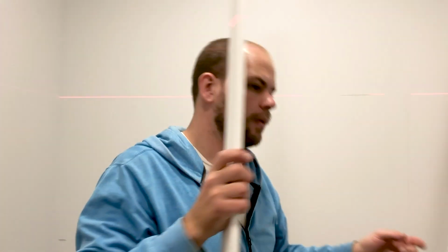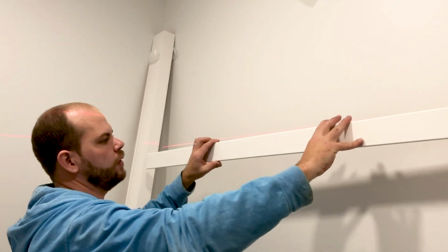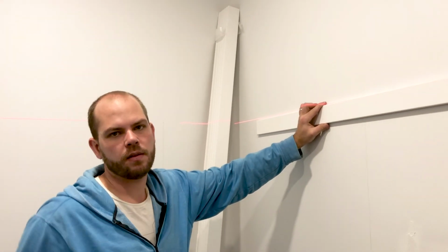And then here I thought I was going to have to miter one, but because the cabinet we're going to have the molding come into, I'm actually just going to have to cut this molding here, and then it's fine, it's hidden. So that makes my life easier.